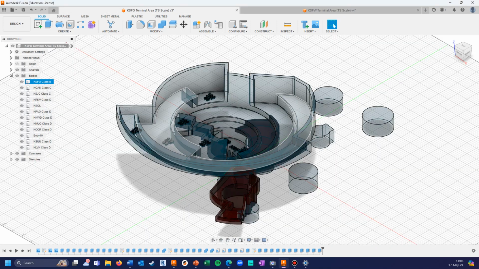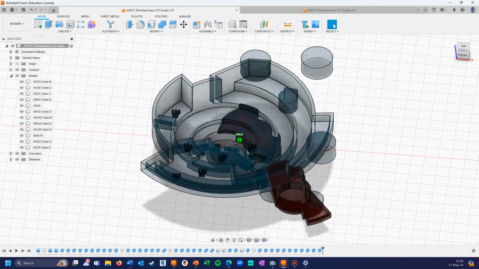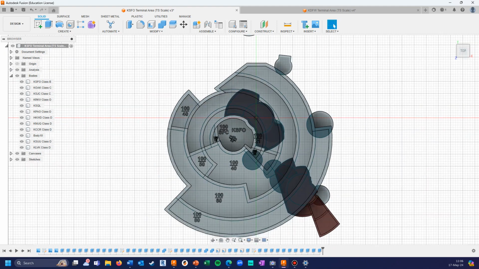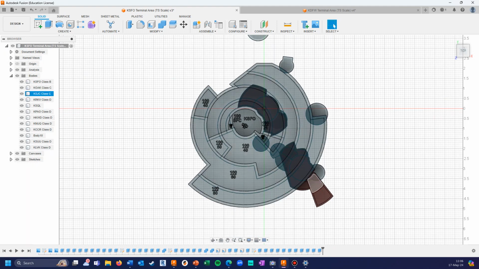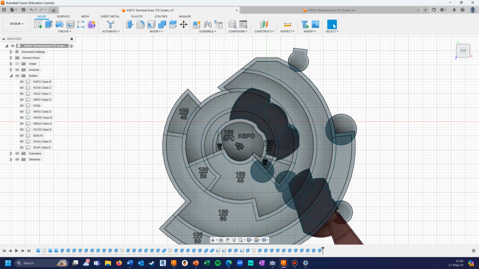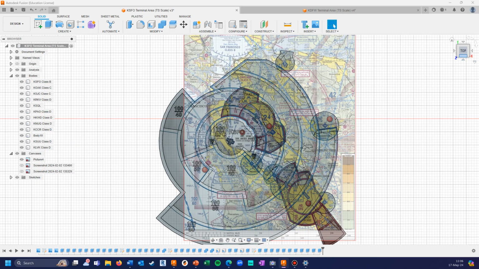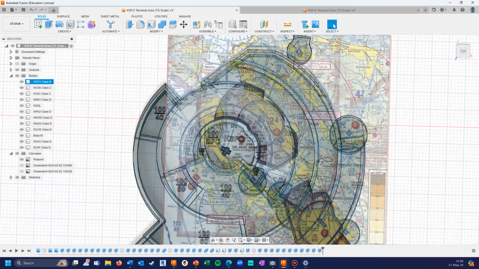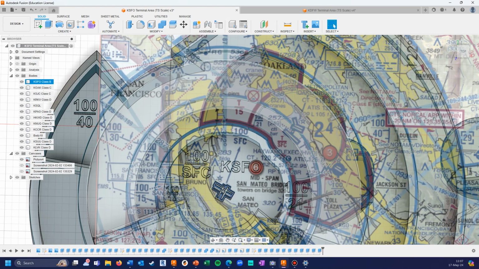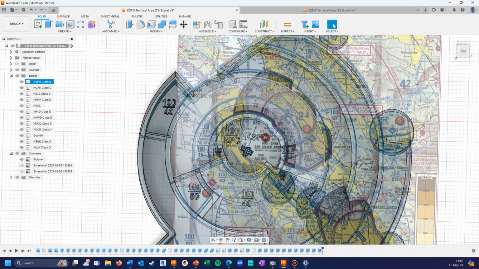Another example is the San Francisco terminal area. This one is not quite as complete as the DFW, but this is another one of the tricky ones where we have Bravo, Charlie, and Delta in this whole area, all these complex controlled airspaces. We pull this up again. So this is that terminal area here. And we can see that this Oakland Metropolitan here, we have airspace that goes from 1,500 up to the bottom of the floor of the class Bravo. Same thing for both of these little areas in here.